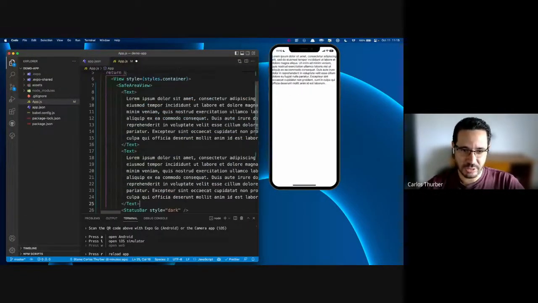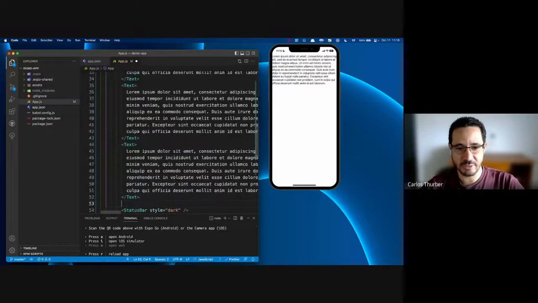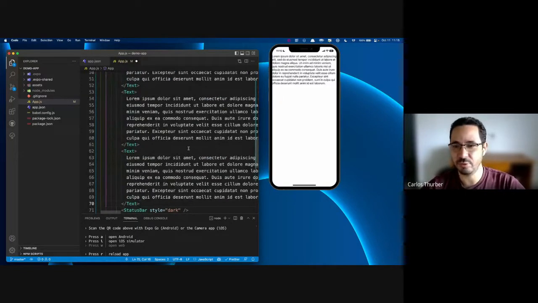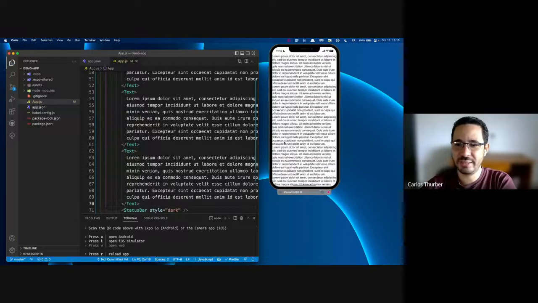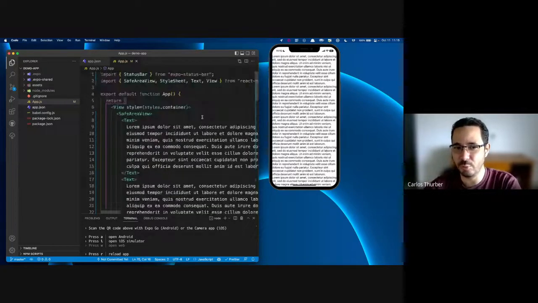Let's see what else. Another thing to know in iOS and Android, different from the web, is that you don't get scroll view functionality by default. You actually have to add the ScrollView component to the code to get the scroll functionality.